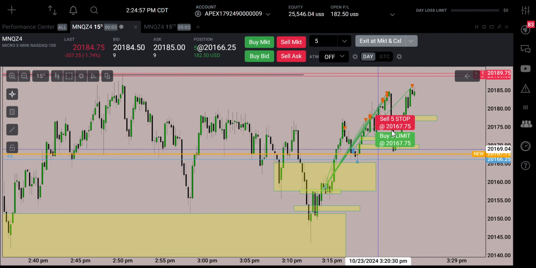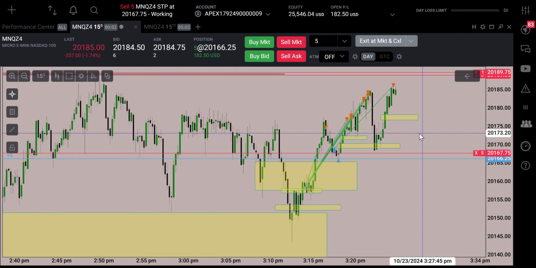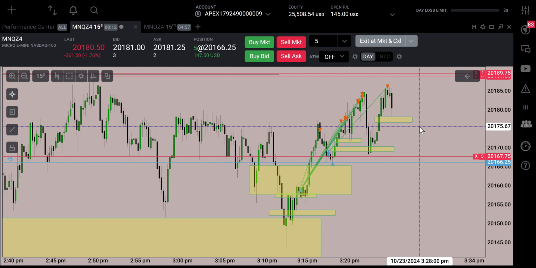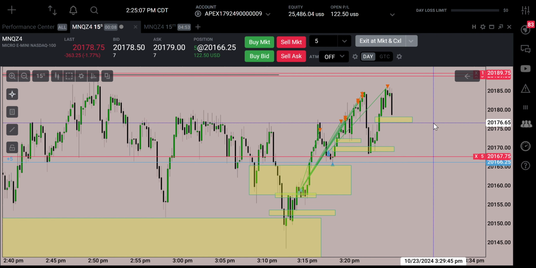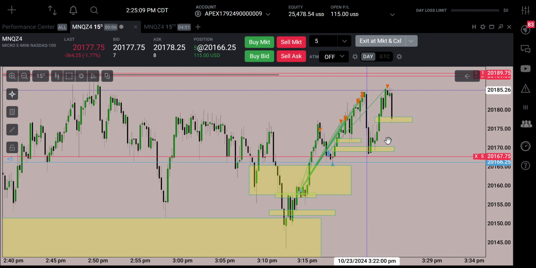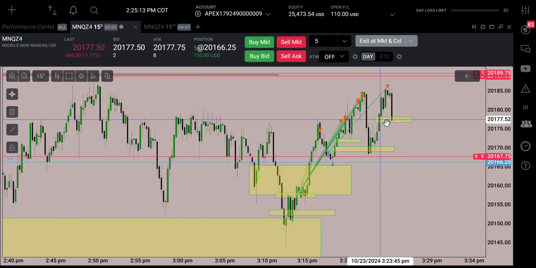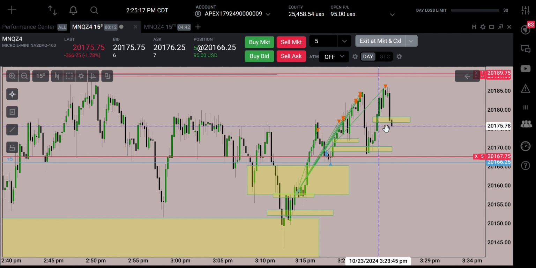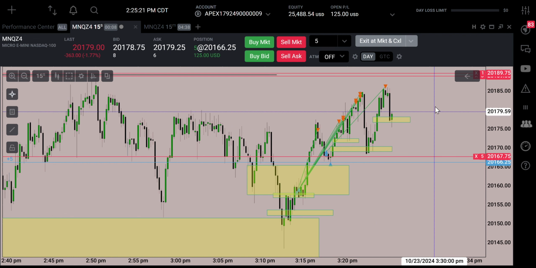Put this on 5. Sell 5 here. There's that inefficiency there on the 1 minute that we were looking at. We went above this high also. Not only did we go above this swing high, we went above this swing high, but going above this swing high, we did not trade back into the inefficiency. We traded up above this swing high, and now we're trading back down into here. So there's this gap down here also.